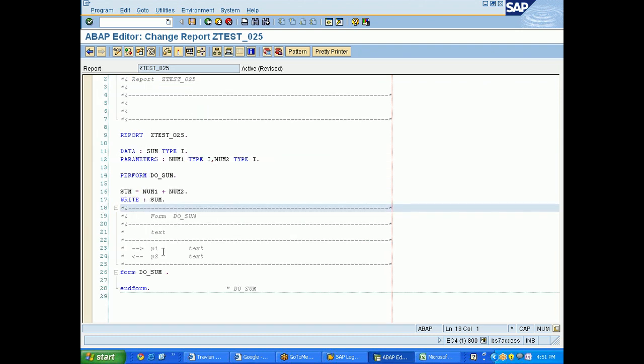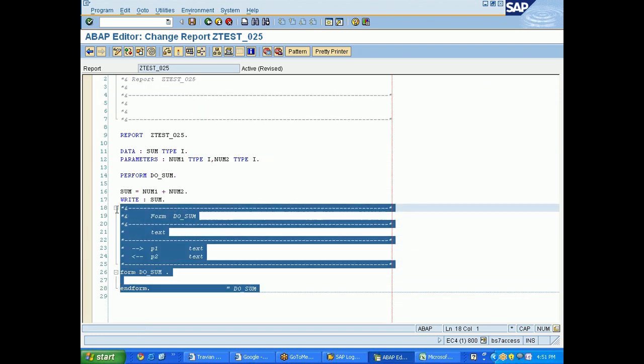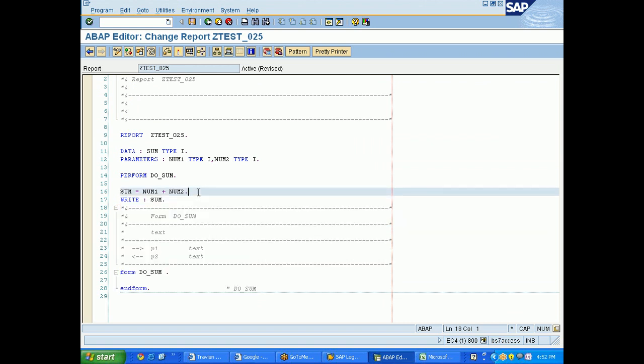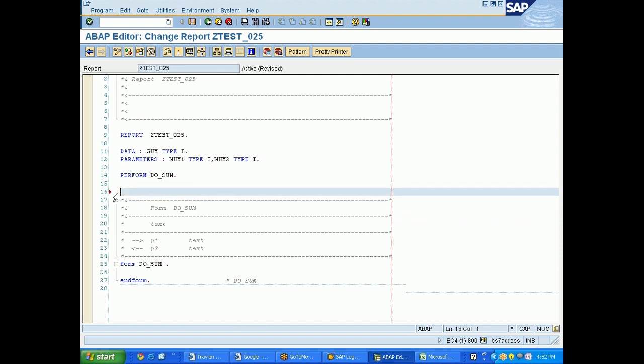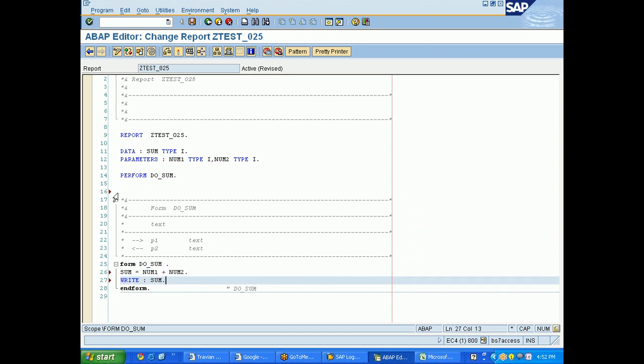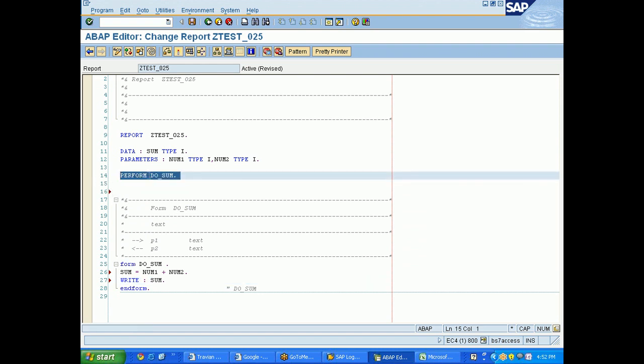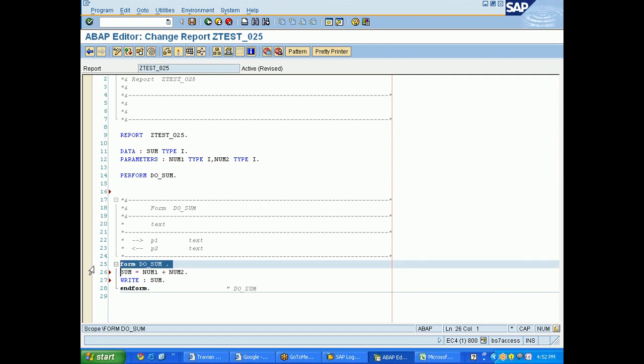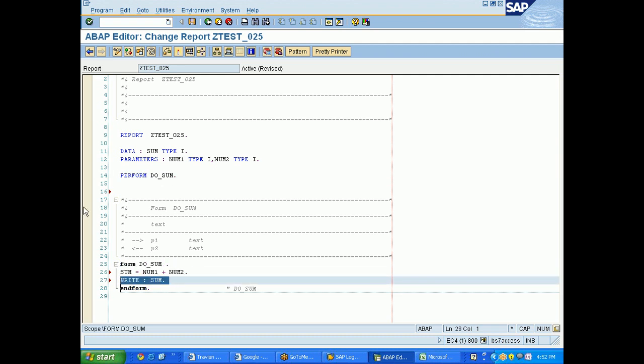Then what's happening here? This block is created for you. Now what you do is, instead of writing these two steps here, I'll put these two steps in this block. When you execute the program, my cursor will come here, perform do_sum. Whenever the cursor sees this perform statement, it will come to the form do_sum, execute the steps here, and then come out of the perform.